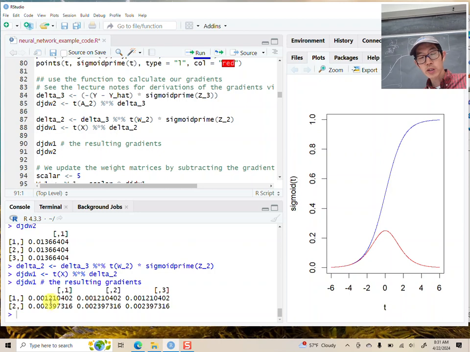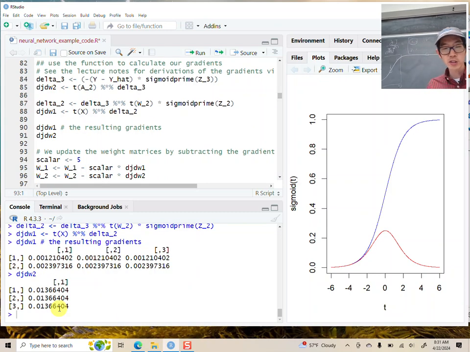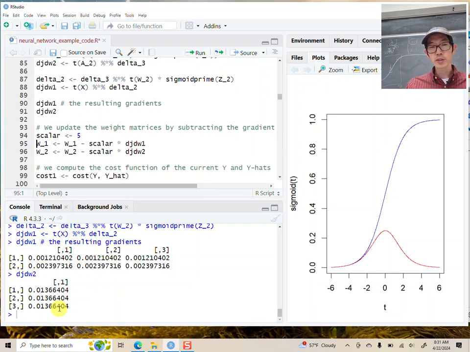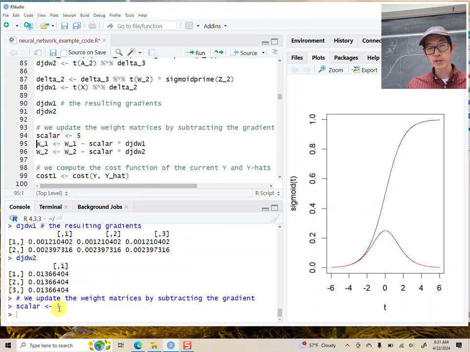And the resulting gradient there is 2 by 3, which is exactly what we want. Okay, dJ/dW1 we want to be 2 by 3 because W1 is 2 by 3. We want dJ/dW2 to be 3 by 1 because W2 is 3 by 1. And the way we'll do gradient descent is we'll just take an arbitrary scalar value. Right now it's 5.